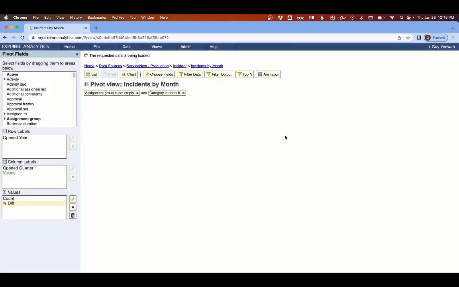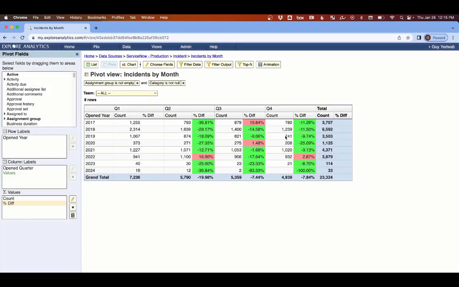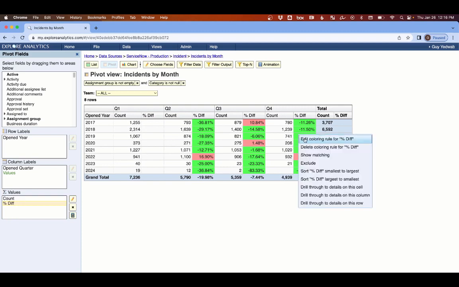So again, just a couple really quick clicks, and now all of a sudden, instead of just looking at this flat series of numbers, I'm very easily able to say these are the quarters where we had spikes in our number of incidents. These are the quarters where we had reduction in the number of incidents. So again, left clicking here and selecting coloring rules is another great way to be able to add some context and really configure how viewers are viewing this data.